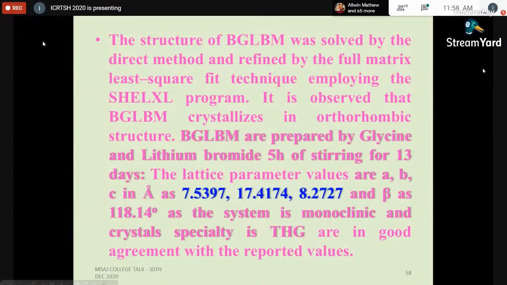Yeah, the same. We are having this ABC alpha beta gamma. That's the usual practice. So glycine lithium bromide. Glycine will have more impact on bio applications compared to lithium and bromide, because lithium is used in battery and electronic applications, not more in pharmaceutical applications. Next slide, please.